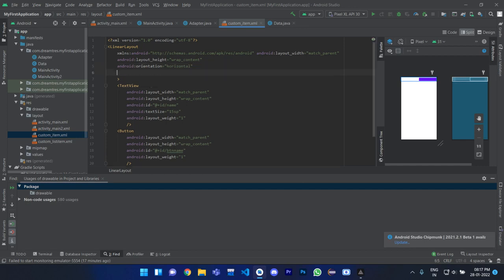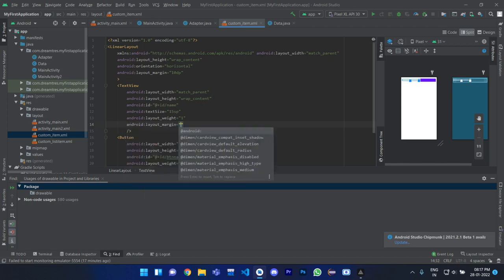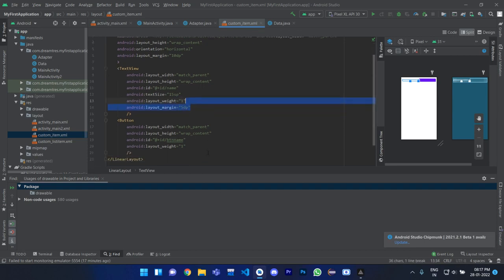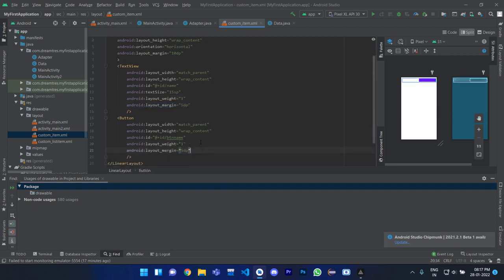We will add a margin of 10 dp, and we will also add a margin of 5 dp to these items, simply copying the statement. Yeah, we got some margin and some padding. Okay, so that's it for this custom layout file.